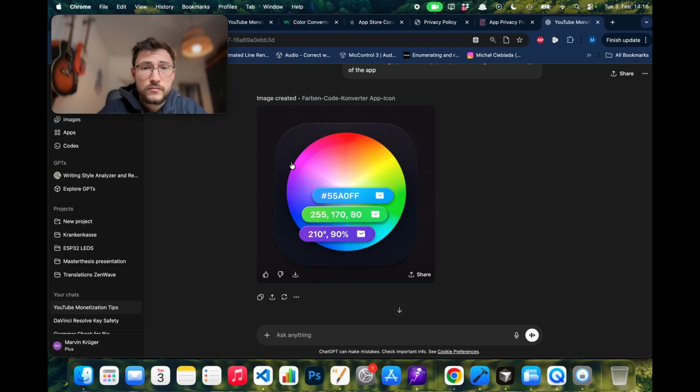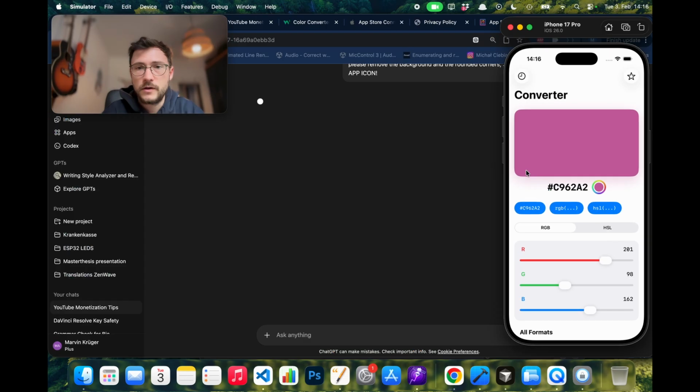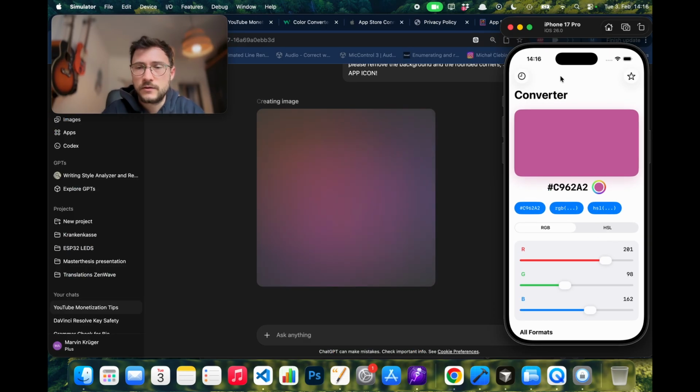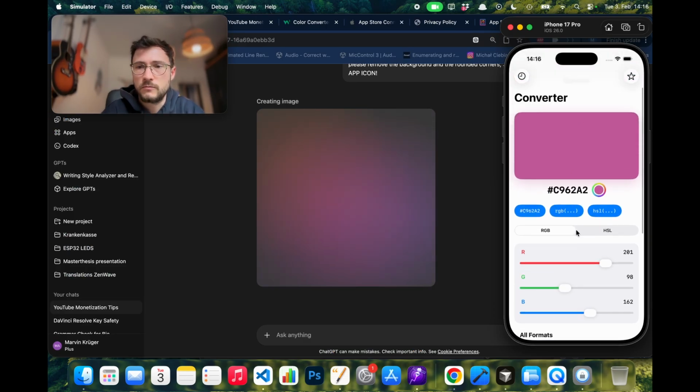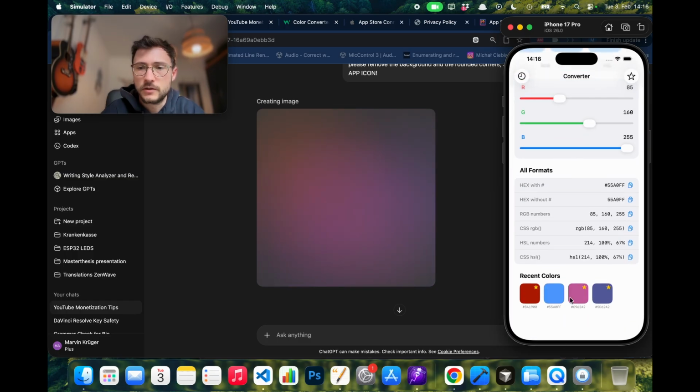Okay, I mean, why not? We could use this, but I just wanted to ask if it could remove the background. Let's see. We are heading over here, and we just need to think what we wanted to let the user see if he comes across the App Store listing.